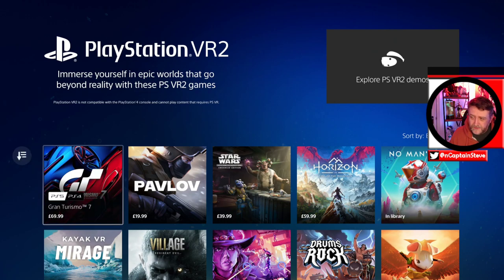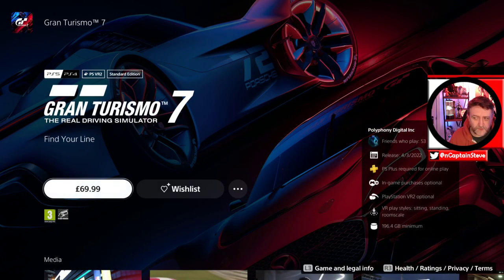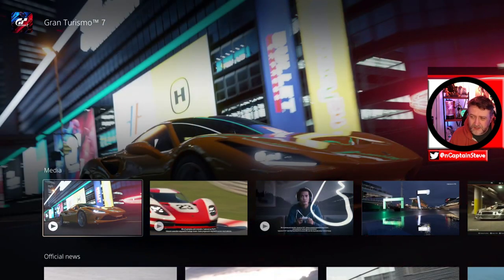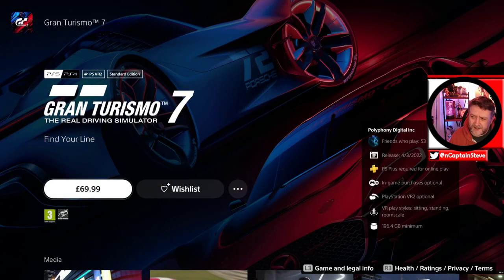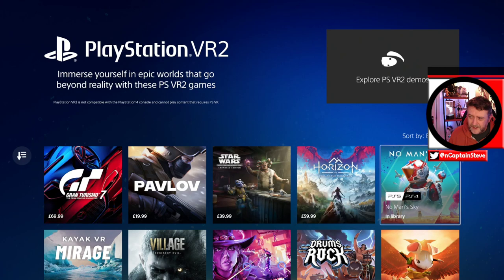Now, the odd thing is, I've already bought Gran Turismo 7. So technically, I should get that as a free upgrade. Or at least that's what I thought was going to happen. But apparently not. And £70. But the whole game is in VR. But I thought I would have got a free upgrade to that one. Oddities, yes, I have on the old No Man's Sky. You can see there it always says in library, which is great.